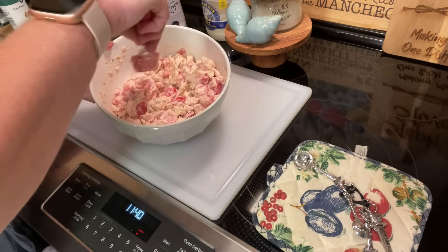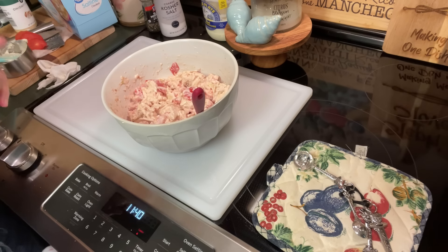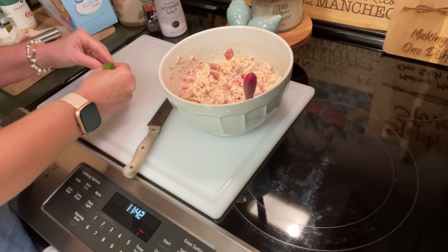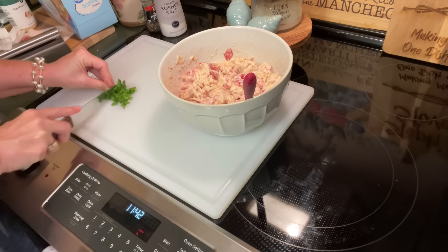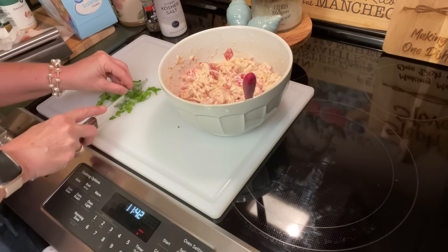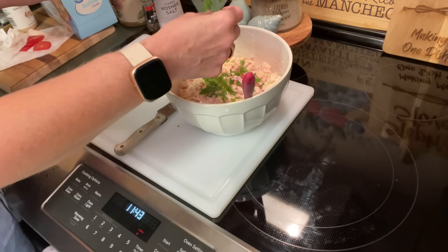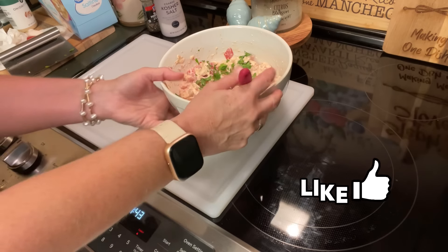The crackers are almost absorbed now — and you want some of those chunks still in there. I'm going to pause and go to the refrigerator for just a minute to get a little parsley to add on top just to be pretty. I got me a little parsley here — I hear a little jingling in the background, that's my grand cat, my daughter's cat that's staying with me this weekend. He hears me cutting things and thinks it's for him, but it's not. I'm just going to give it a rough chop and put it on top, just to be pretty. You don't have to — it's just as good as it is.